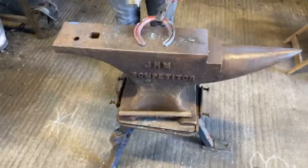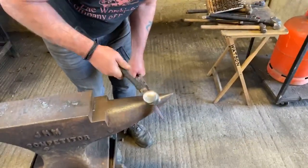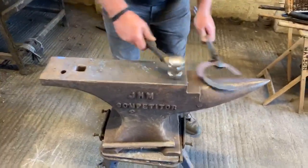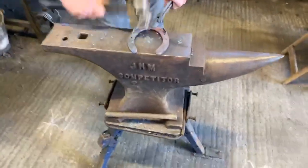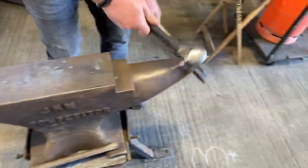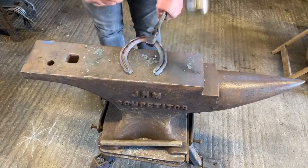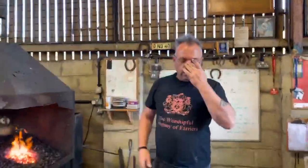So again, clip pulling. It's one of those things you need to practice. Practice will make it consistent. So just got to practice and try different methods. Again, you'll find the way which suits you the most.